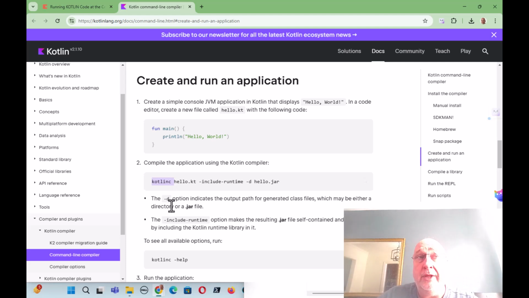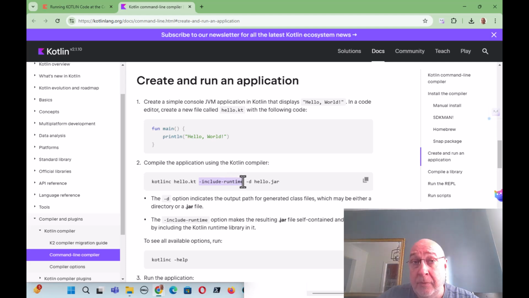So we run our Kotlin compiler, and then whatever's the name of your program, and then we just put that variable in there, right? That tells the Kotlin compiler to go to that library directory we saw before and get the appropriate jar files for the Kotlin runtime, just like you have a Java runtime. In our next class, we're going to see the, not Android Studio, we're going to see the Android runtime.